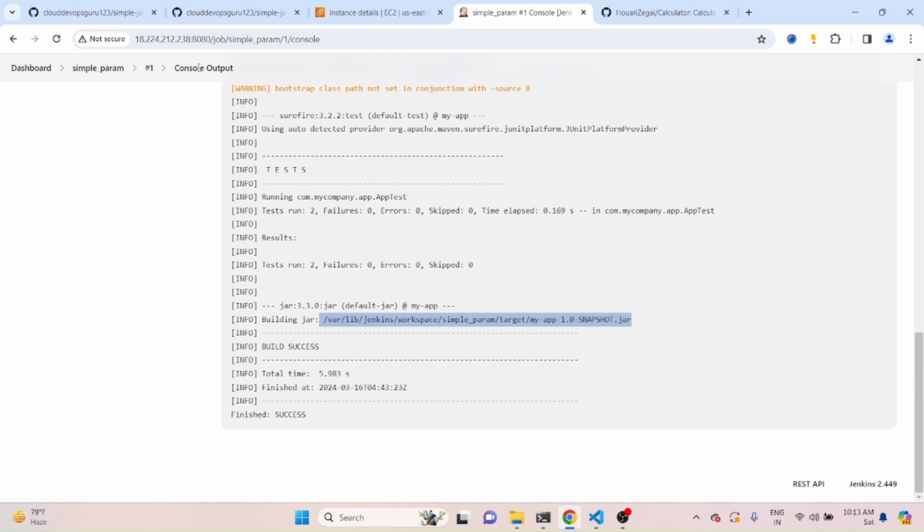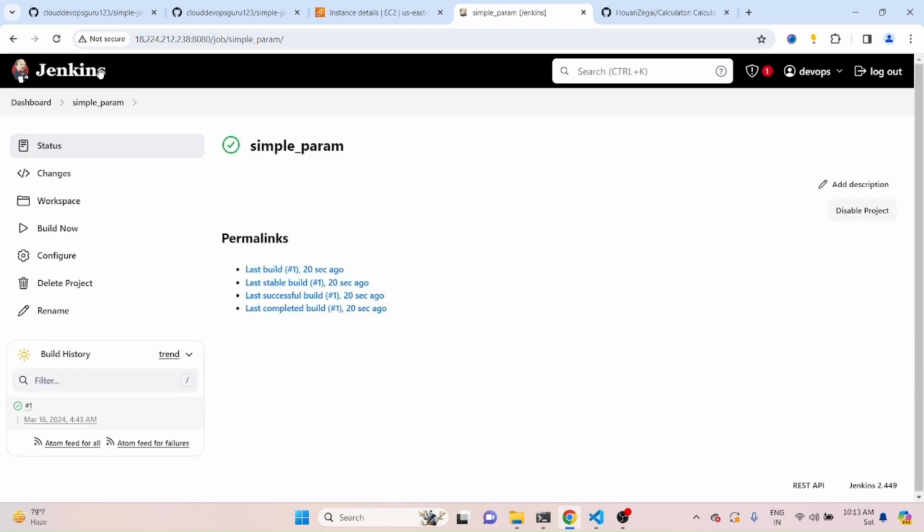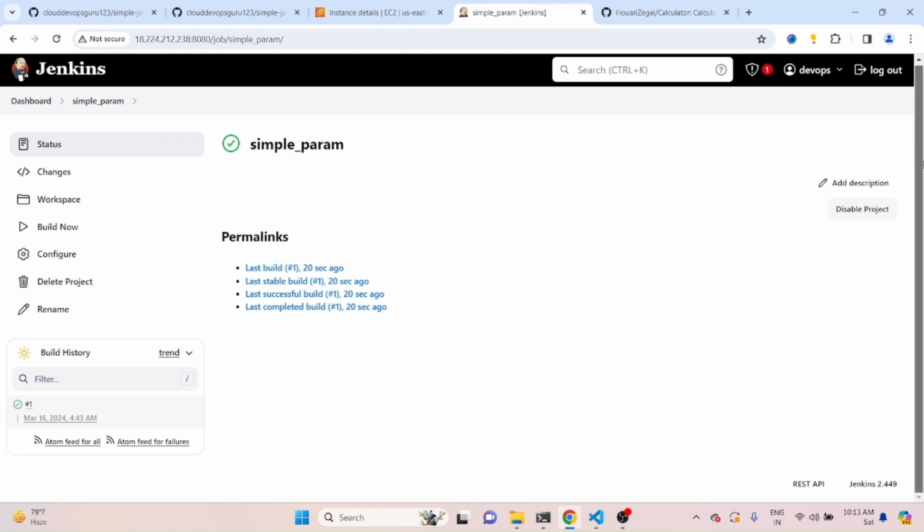But I don't want to create the package every time. Sometimes I want to compile the project, sometimes test the project, or sometimes package our project. So in this way, I want to pass different goals to my project.